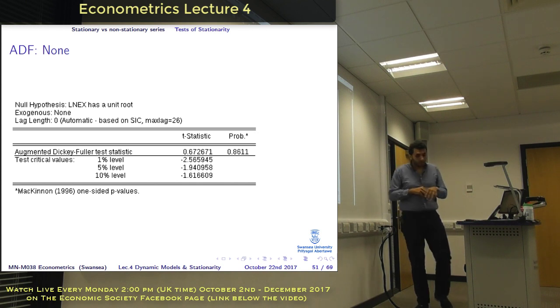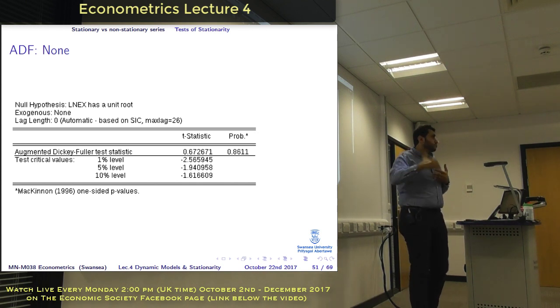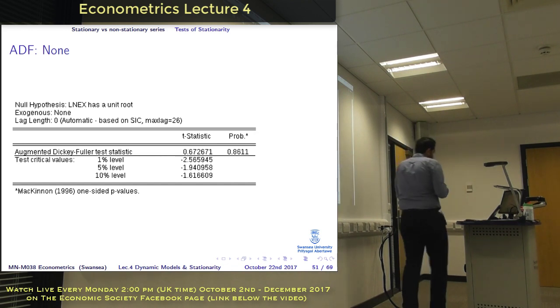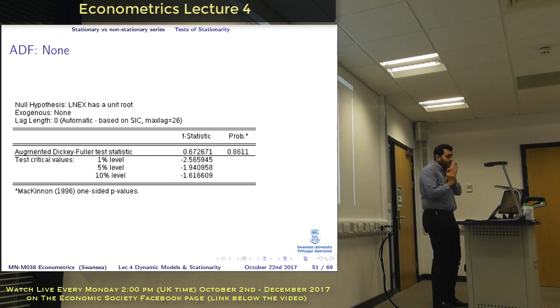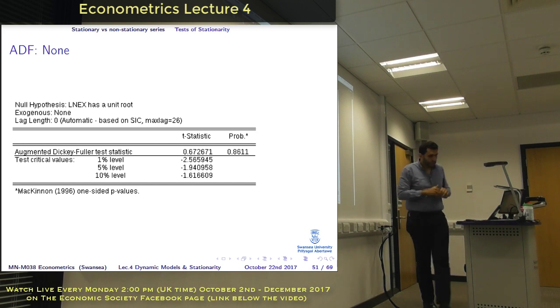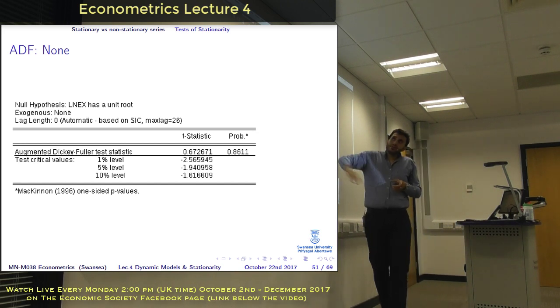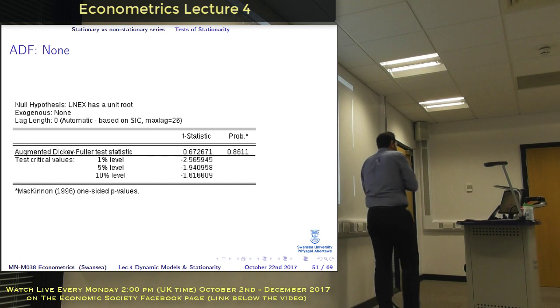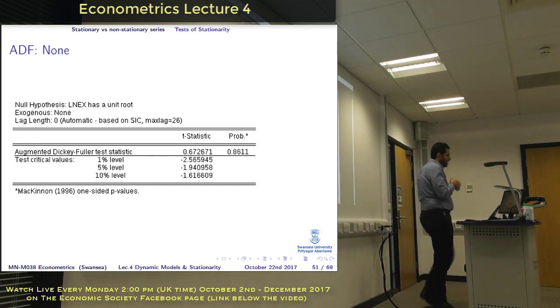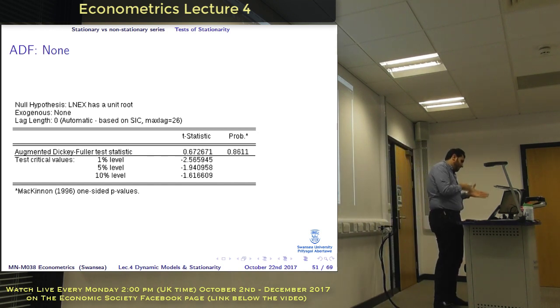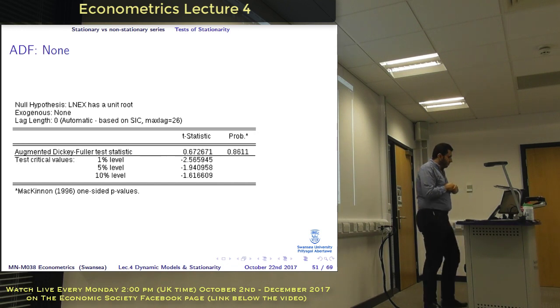Also, you could look at the correlogram, where you look at the autocorrelation function and how fast it decays over time, using different lags. And you could do the unit root test. And by the way, there are different tests of unit root, not just the Augmented Dickey-Fuller test. So now at least we know one of these tests.